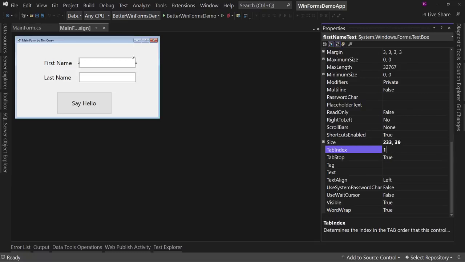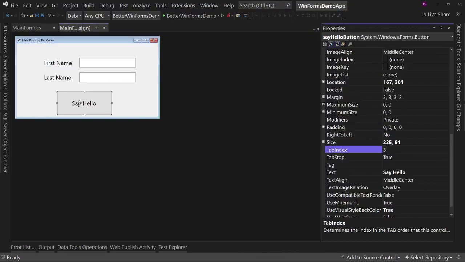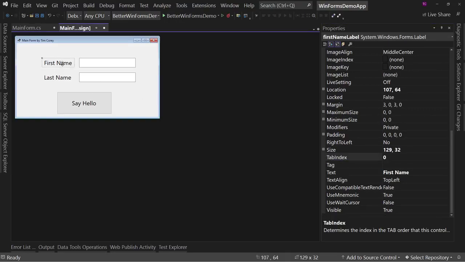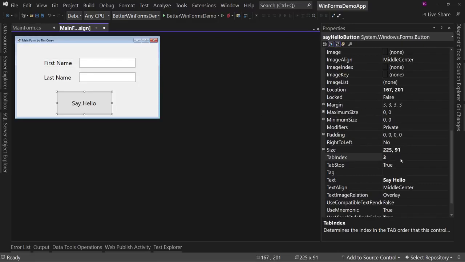So tab index of 1. That's the first thing in the list. Notice the button says tab index of 2, and this one says tab index of 4. Okay, so how do you fix this? Well, select this one right here. It's 1. Cool. This one should be the next one in order, so let's make this 2. And this one should be 3. Okay, and they all say tab stop, yes. Notice the labels say doesn't have a tab stop on them because they can't be tabbed to, I don't believe. So tab index of 1, 2, and 3.